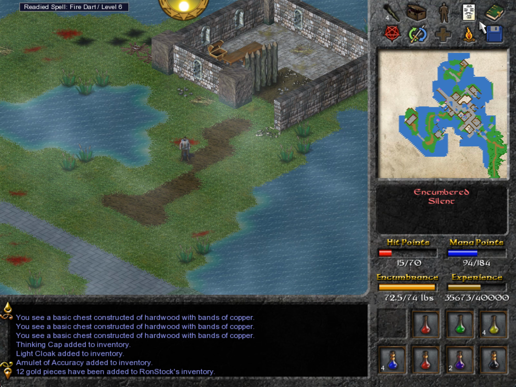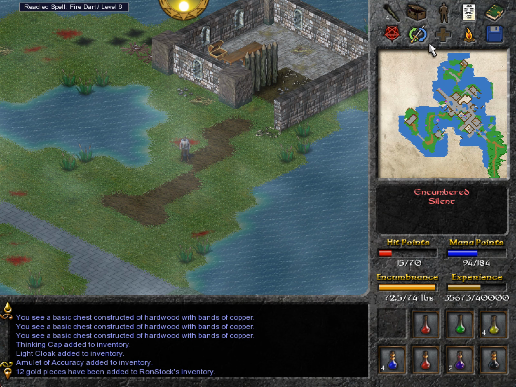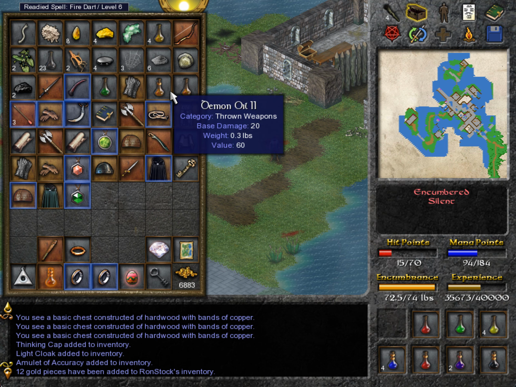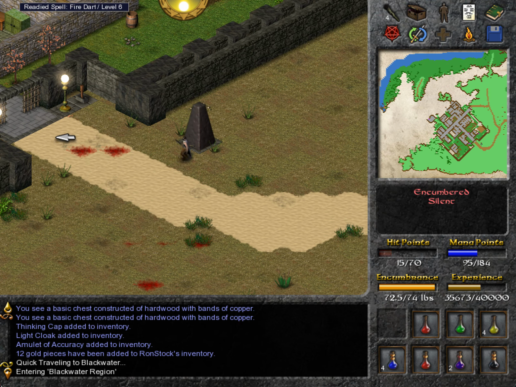Alright, well, at least we got our brother alive. Well, we found him alive, now he's dead. But we got the quest to go to Shadowmurk. And we got the Brewmaster Ring, which was huge. And we found a lot of other stuff that's going to give us some money, so let's go ahead and head back to Blackwater.